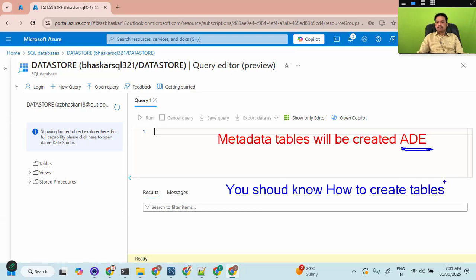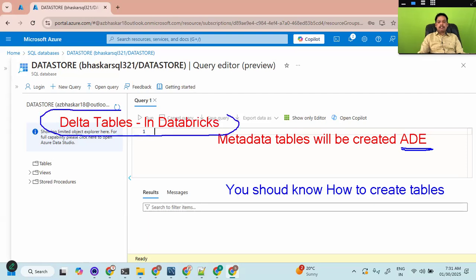So that is one thing. Another thing is there is a concept called delta tables we are going to create. So where we are going to create these delta tables is in the Databricks. In the Databricks, we are going to create tables called delta tables.